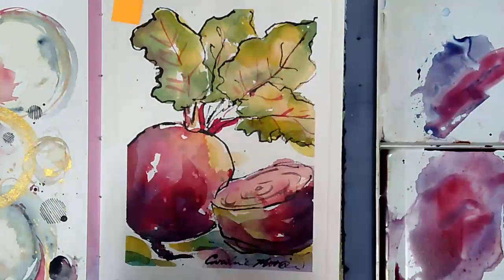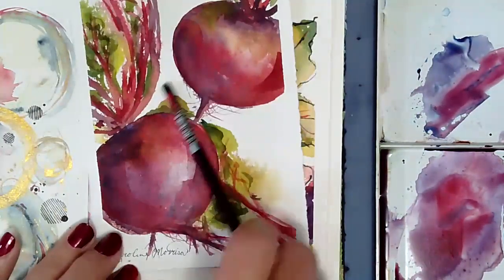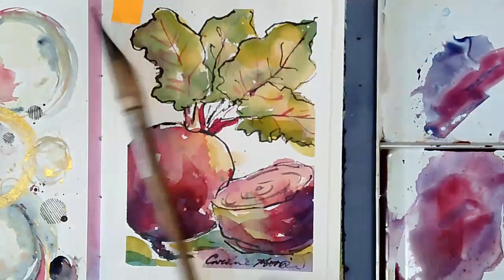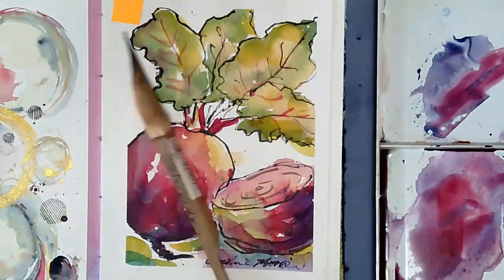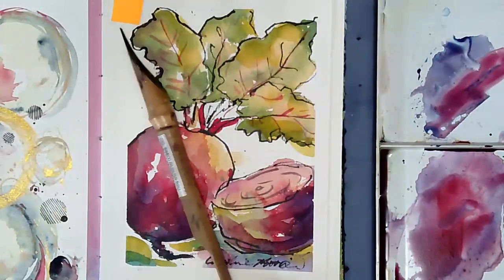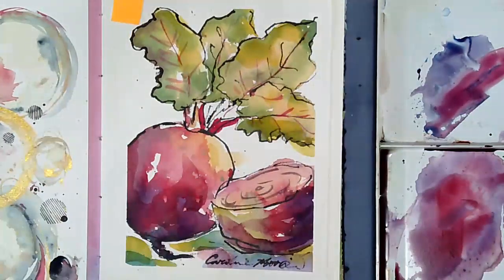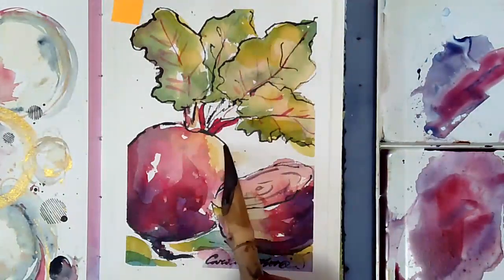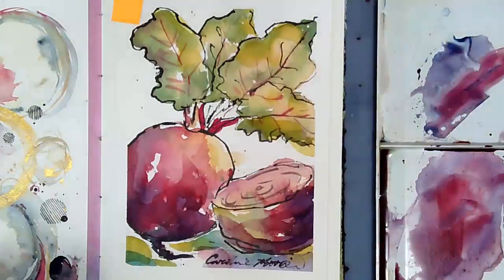So, different techniques. This one has no black lines around the edge. This one, I made black lines with this bamboo pen, which was only $2 or $3 from Iron Oxide. She usually has lots of them and they're not very expensive, fun to use. What I love about the bamboo pen is it gives you very different sized lines, very loose lines, but we're working on loose. But there's a selection of other pens you can use. We'll talk about those later.